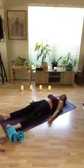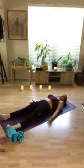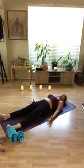And just begin to observe your body through your breath. Notice where you feel any areas of tension in your body. Let your breath find those areas of tension with each inhale. Then as you exhale, allow that tension to release from your body.